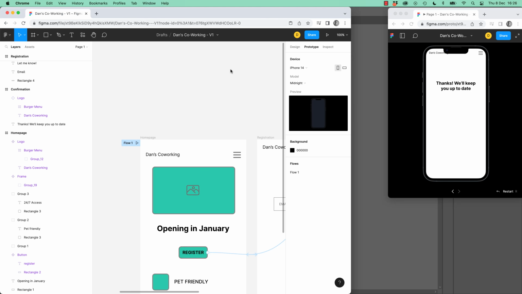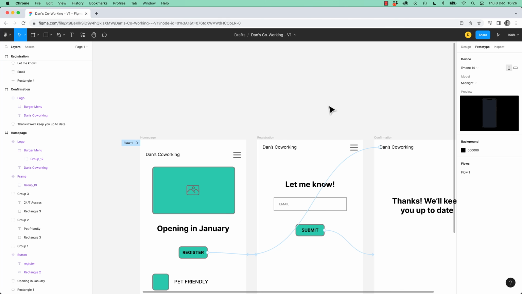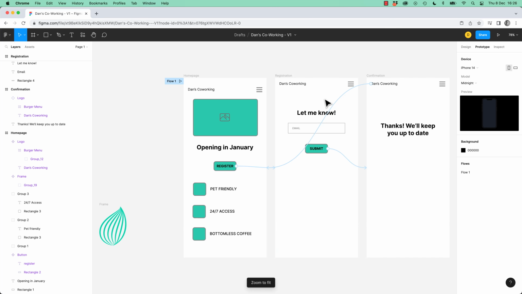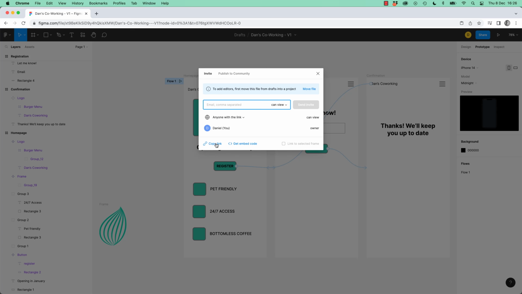So how do you get it to them? There are two ways of sharing. Let's look at it this way. I'm in my Figma file, Shift 1. I'm going to go up here, it's pretty clear. Sharing. I'm just going to copy a link. It's pretty good. If I just copy a link, I can just email people that link.